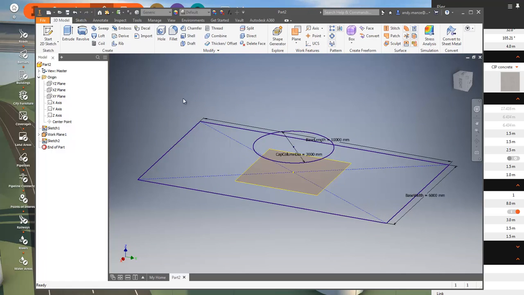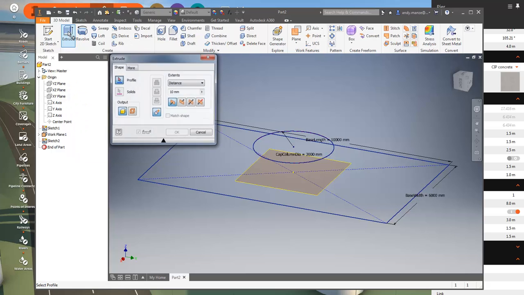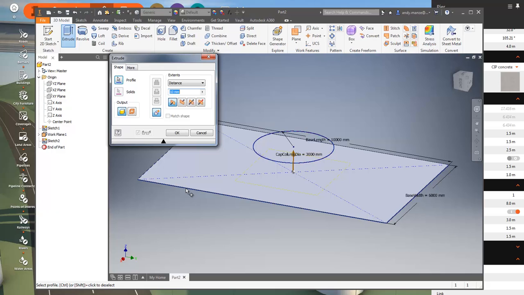The first thing I want to do is to extrude this rectangle to create the main part of the base. So I'm going to go over here to the 3D modeling tools, and hit 3D model. You can see it brings up the 3D model tool, and I'm going to click on the rectangular shape itself, and then all it is for us is to type in the dimension here, and that will create an extrusion with that dimension.